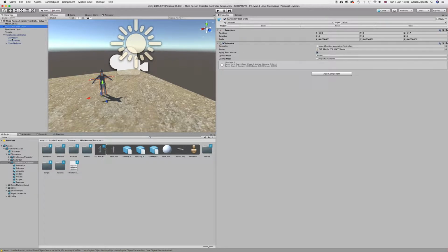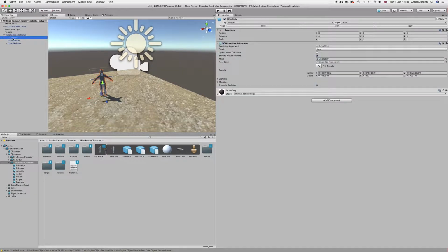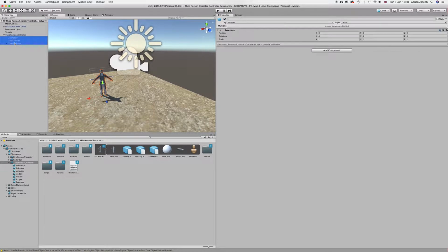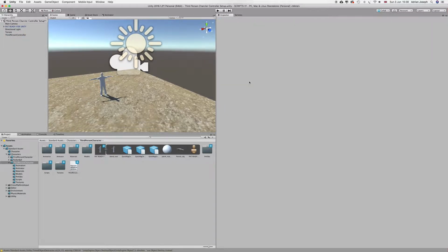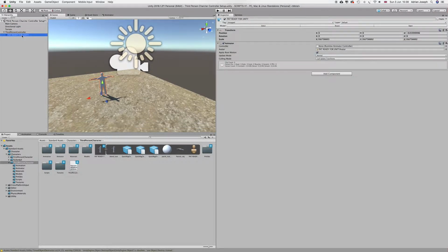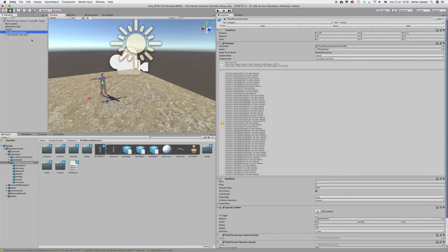Now delete the actual character that has been imported with Unity. So we select it all and we just go to delete. You get this break prefab instance prompt, you go continue, and that character will disappear. Then your next step from here is to get your character, Pat Ready for Unity, and drop it in as a child of the third person controller. You can see it's in that folder, and now it's a child of the third person controller. So if I move the third person controller, you see my character moves as well.